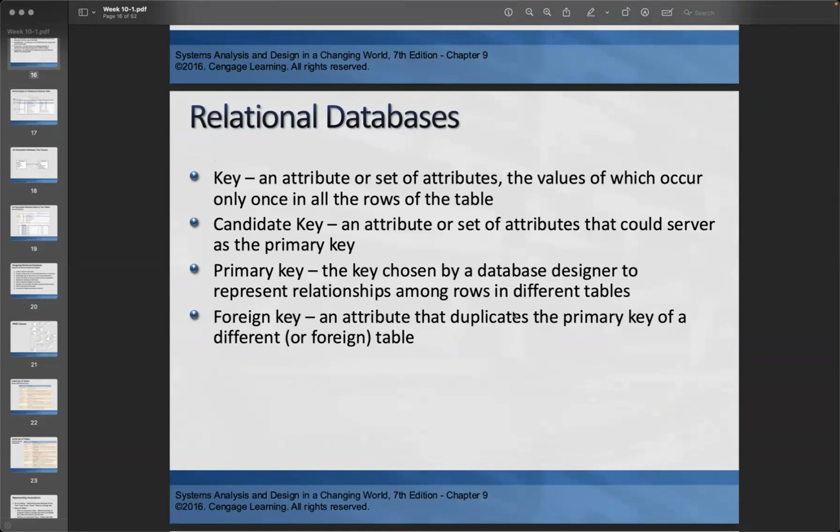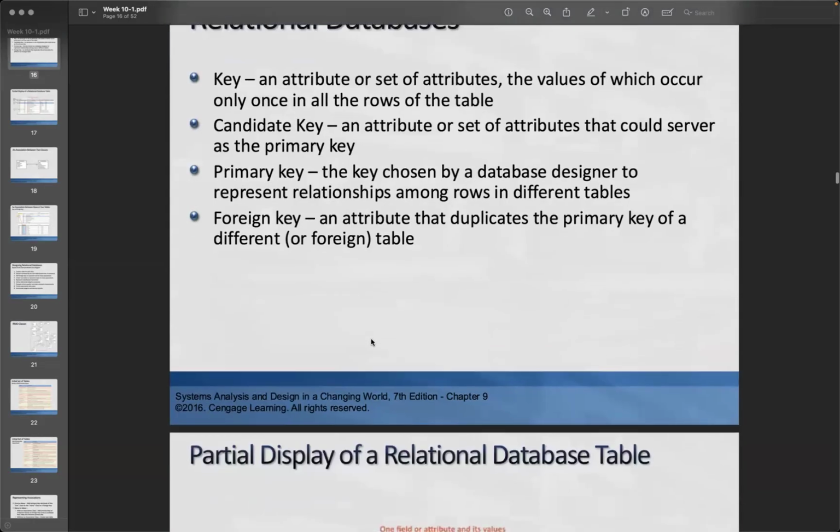But in actual practice, we always create one using the table name with ID. It's faster and easier to retrieve, instead of combining 2 different key attributes together to form the primary key.